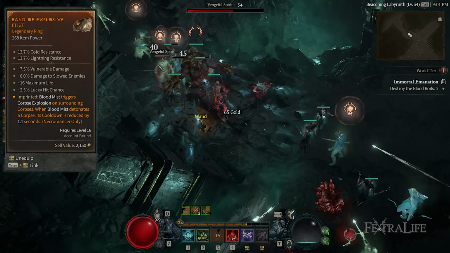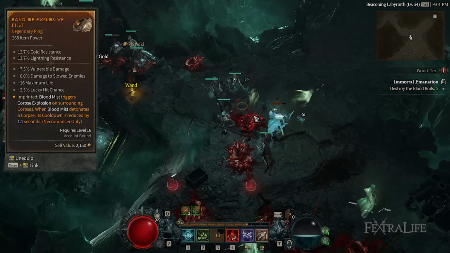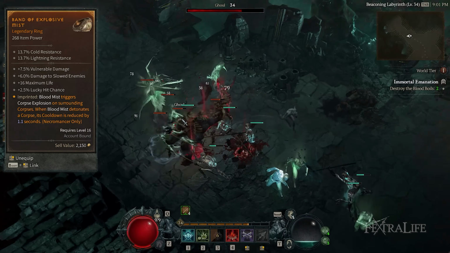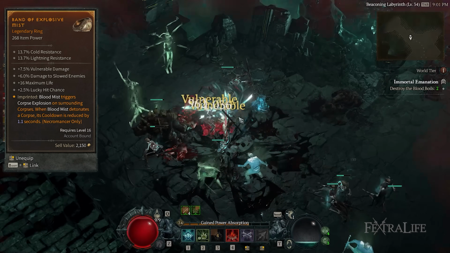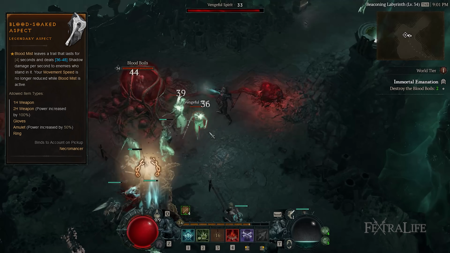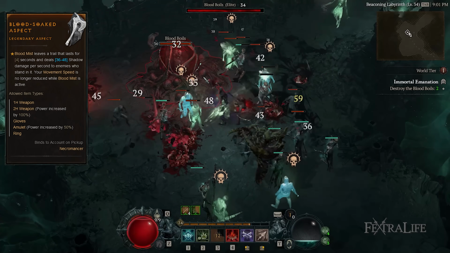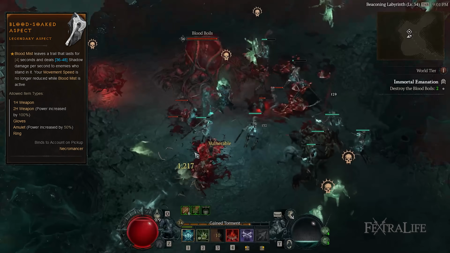The Aspect of Explosive Mist allows you to automatically trigger corpse explosions as long as there are corpses available. It's a massive burst DPS boost since you can detonate corpses very quickly, resulting in chain reaction explosions occurring. Meanwhile, Blood-Soaked Aspect makes your Blood Mist deal more damage and also allows you to move at a normal speed, making it easier to get more corpses before they expire.